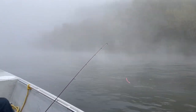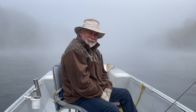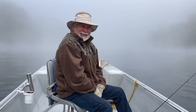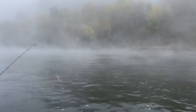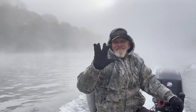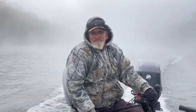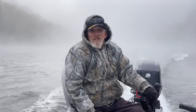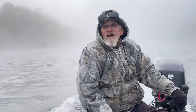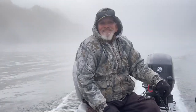Here we go, going up the White River. And Gary up there freezing to death. Oh, he is. We're going rainbow trout fishing. This is Mike right back here, our guide. What's the name of your guide service? Walking Eagle Fishing. Wheelchair accessible. Well, yeah, he's got a wheelchair accessible boat. I'll show that to y'all in a little bit.